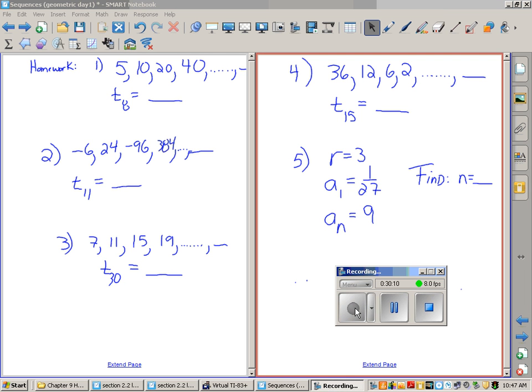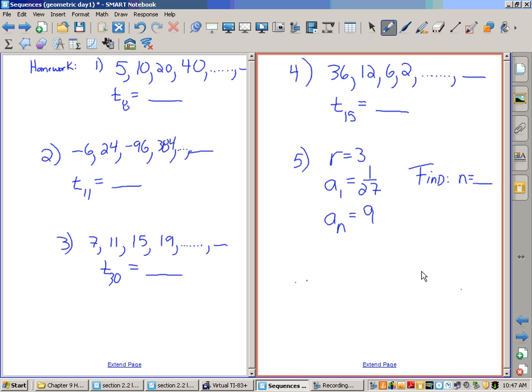All right, quickly, I'll get this to you here in a second. The homework assignment is right here on the worksheet. Watch this problem right here. What I wanted here was, if you're doing this, t sub n equals t sub 1 times r to the n minus 1. It doesn't matter if it's a's or t's. That's the one thing you've got to know from one textbook to the other. Our textbook uses a's. I tend to use t's for term.